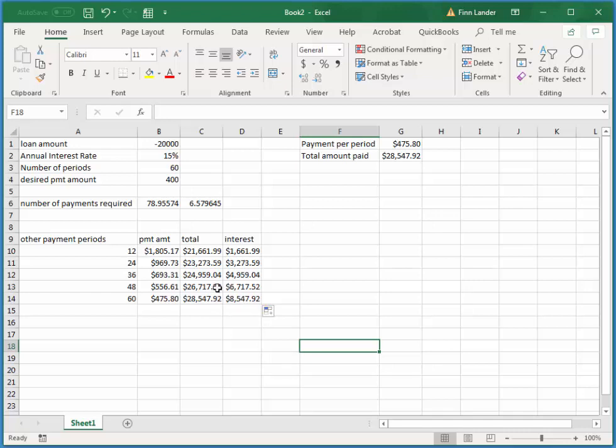That's something called what-if analysis. We'll actually be using the tool that comes with Excel in another video. But again, we're saying, what if we want to pay off this loan in a year? That's how much we have to pay. What if we want to pay it off in 5 years? That's how much we have to pay. So that's a little bit about PMT and NPER.